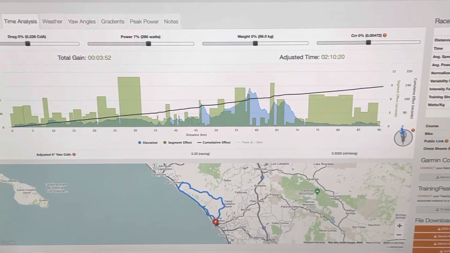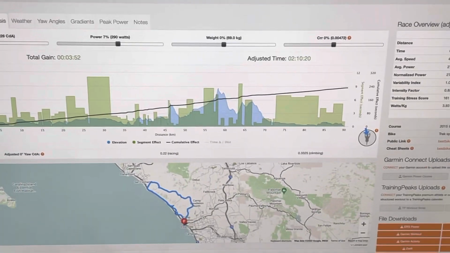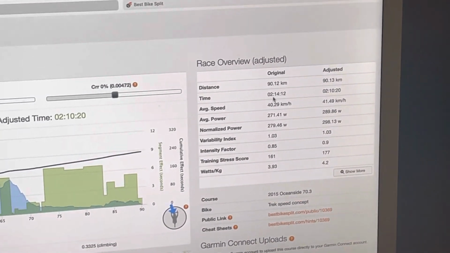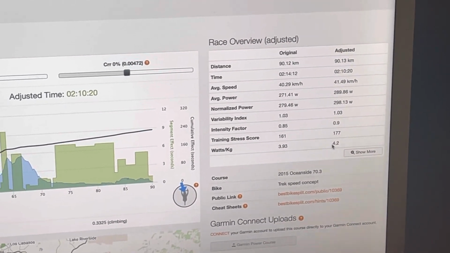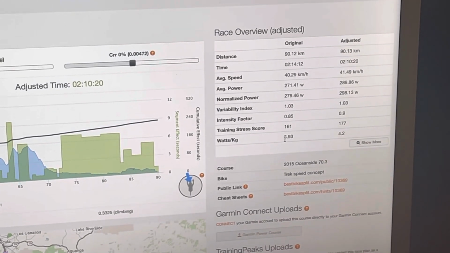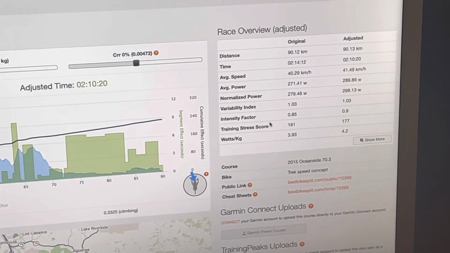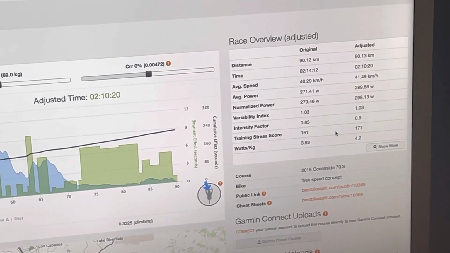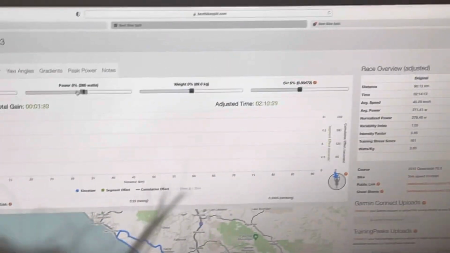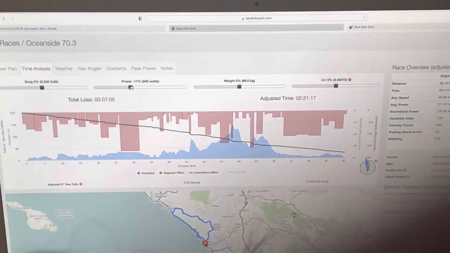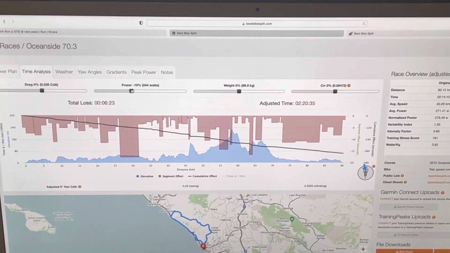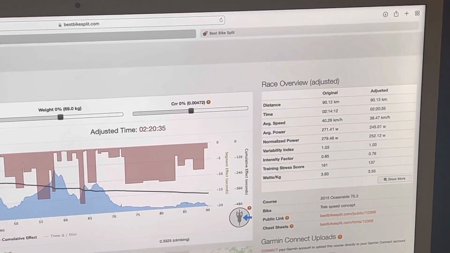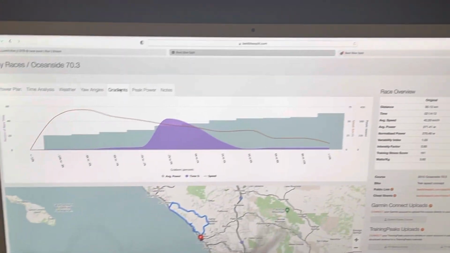So you can see the average power here, normalized power 280, normalized power here is almost 300, and that improves my bike split by about 4 minutes. So you can see the effect of increasing your watts per kilogram from 3.9 to 4.2. With that, you obviously increase your stress score, which may or may not be attainable. Similarly, you can decrease the power by 10 watts or by 10% and see what effect that's going to have on your bike split. So some cool, interesting things here.